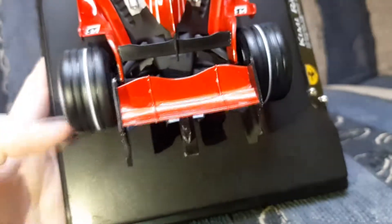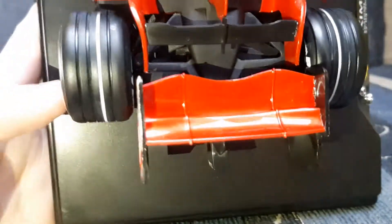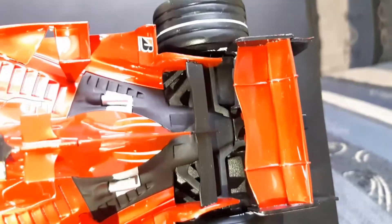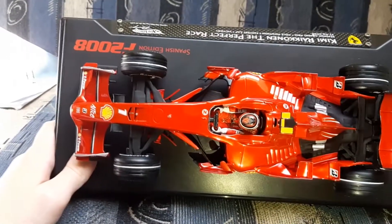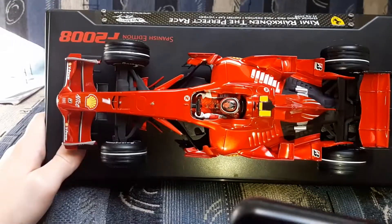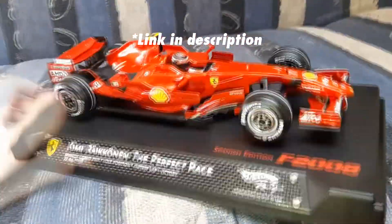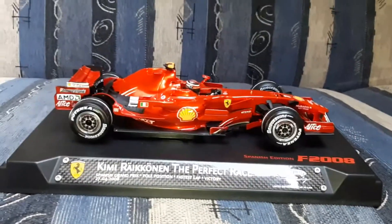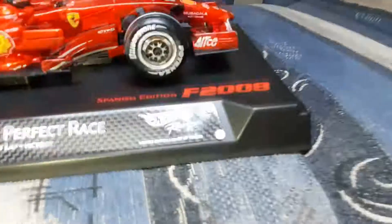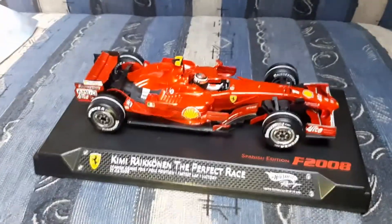It's a thing that you don't really look at or see too much, but still Hot Wheels made a lot of effort to make even the rear suspension so real life-like. That's about this model car. Amazing detail made by Hot Wheels Racing and it's worth the price. I bought it on CK model cars and I can only recommend this beautiful model car. The effort that Hot Wheels put into this car is just amazing — one of the best Formula 1 model cars out there for not too big a price tag.